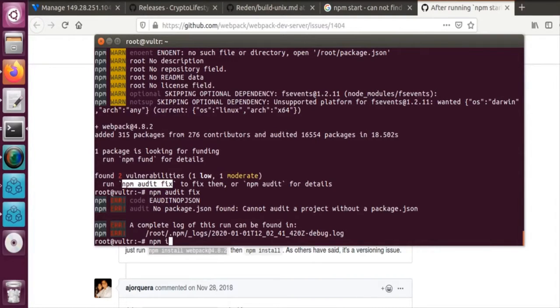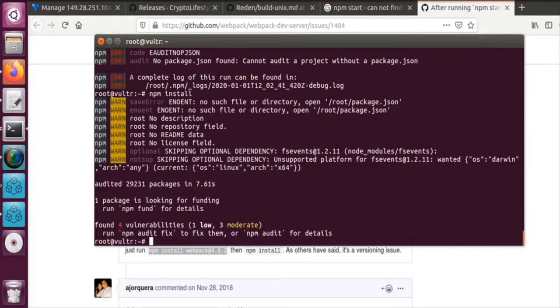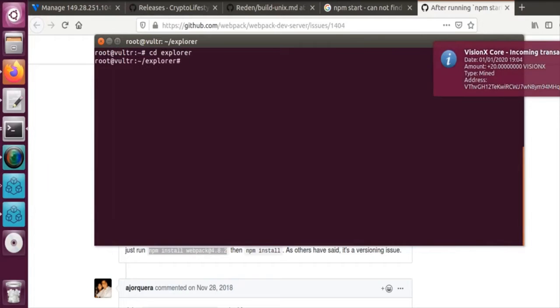Let that install, and the problem will be resolved by rolling back some versions. Then return to the Explorer folder and type npm start. This does not always happen on installations. It happens when there is a conflict in the dependency versions.